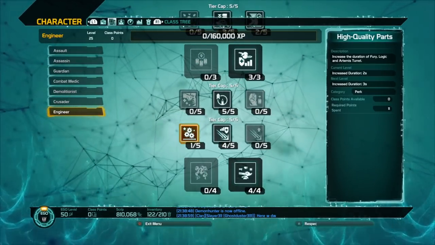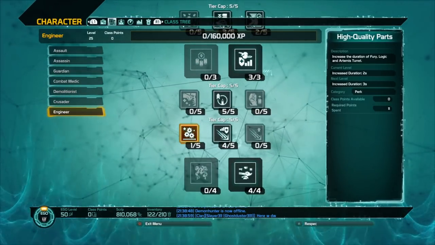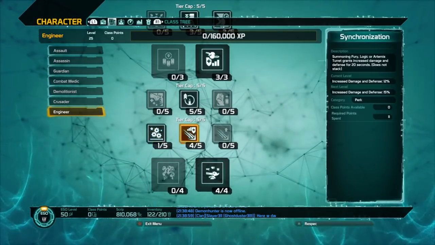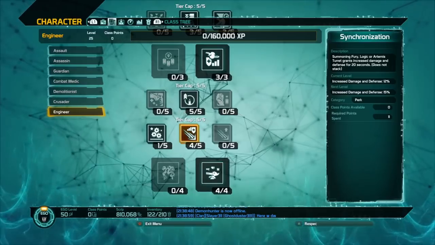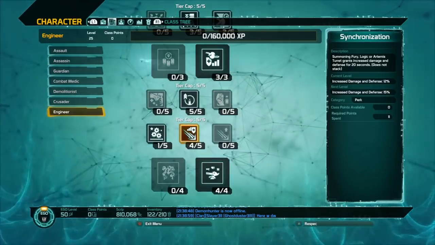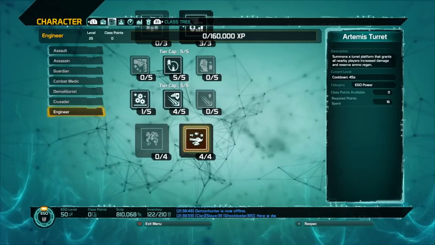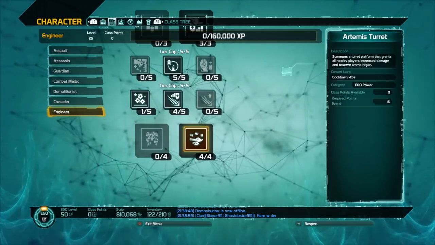And then you're going to go with 1 point into High Qualities, so that all of your summons have at least that extra 2 seconds, which can make a huge difference. And then Synchronization, you want to go with 4 out of 5. 12% out of 15% is not that big of a difference. And then you want to go with Artemis Turret.